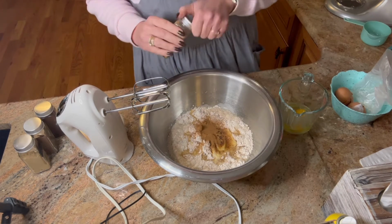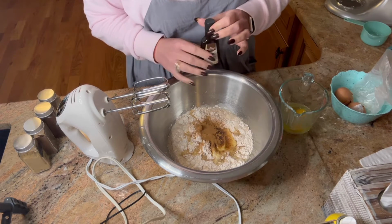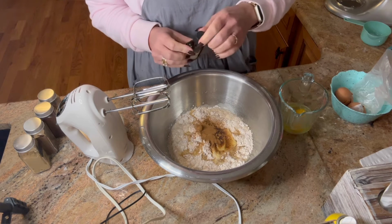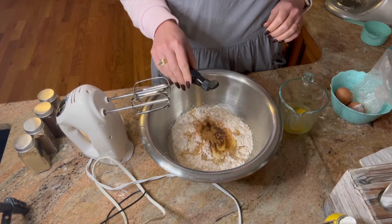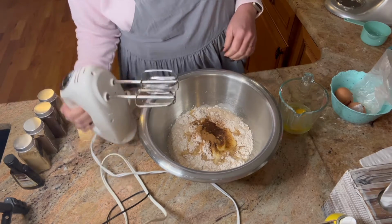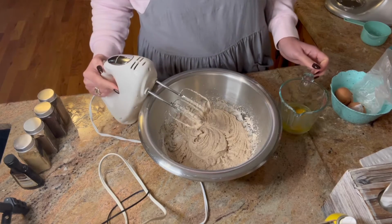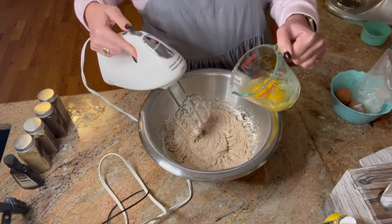And then I'm going to add a little vanilla. Almost always, if I'm making a box cake into a bakery cake, I will use vanilla, because vanilla is in almost any cake. So I'm going to add probably a teaspoon of that. Okay, I'm going to start my mixer. Now that I have it partially mixed, I'm going to add one egg at a time.